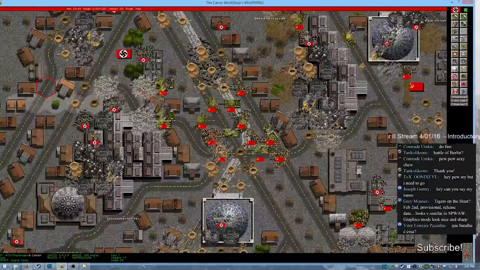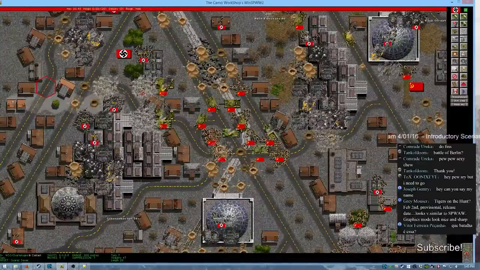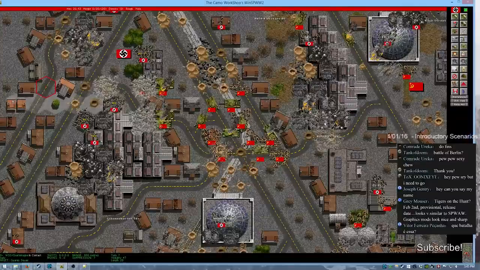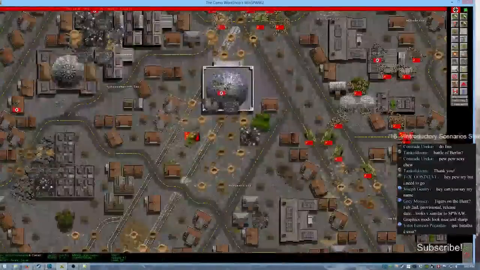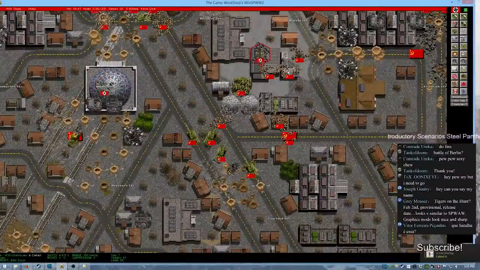So Tigers on the Hunt, February 2nd, provisional release date, looks very similar to, well, I haven't been following that game, but I know of it. I don't know. I think it'll be kind of cool.